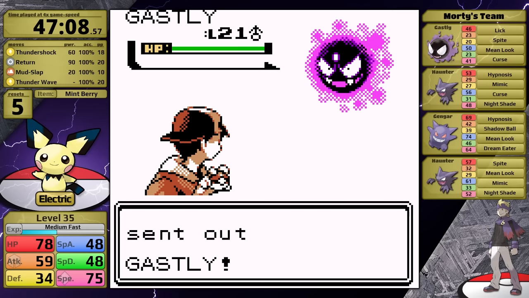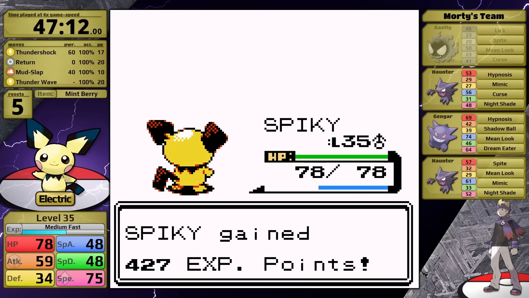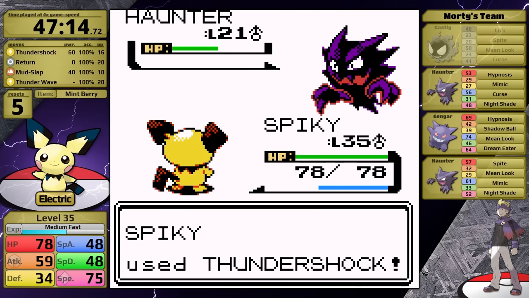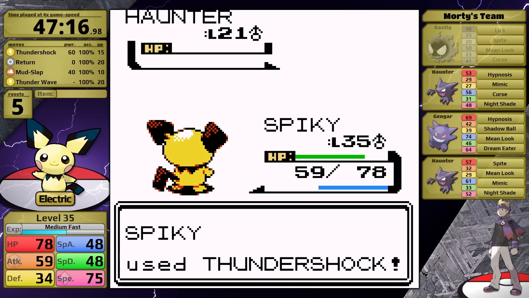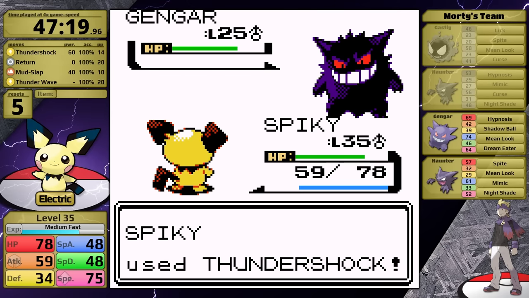First up is Ghastly. I go for Thundershock, and it doesn't knock it out, so it is able to use Curse and knock itself out. Next is Haunter. I go for Thundershock, and it does less than half. Okay, that's really bad. The Haunter burns my Mint Berry by using Hypnosis.